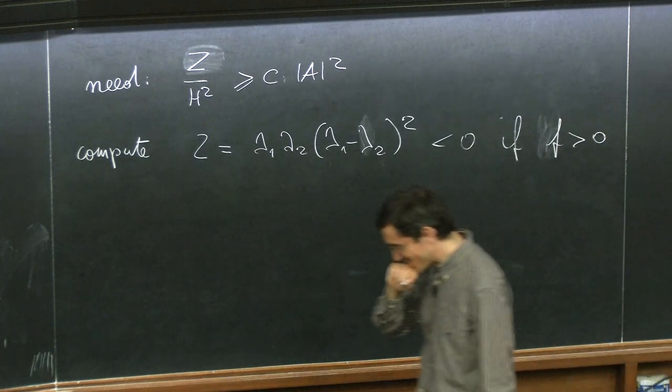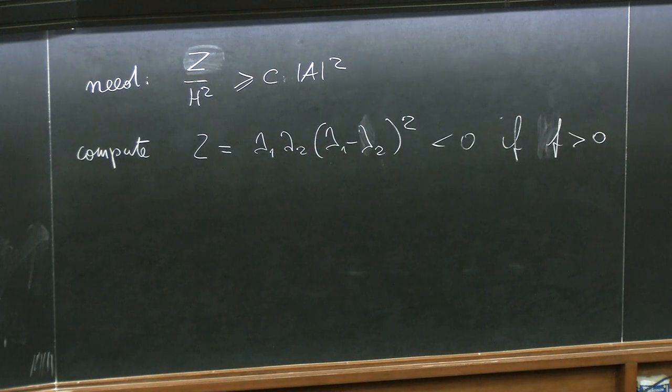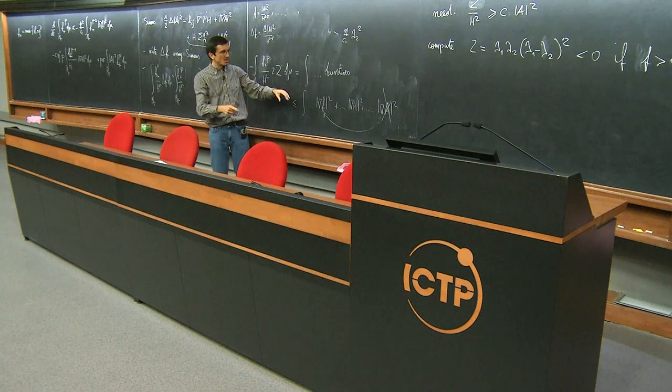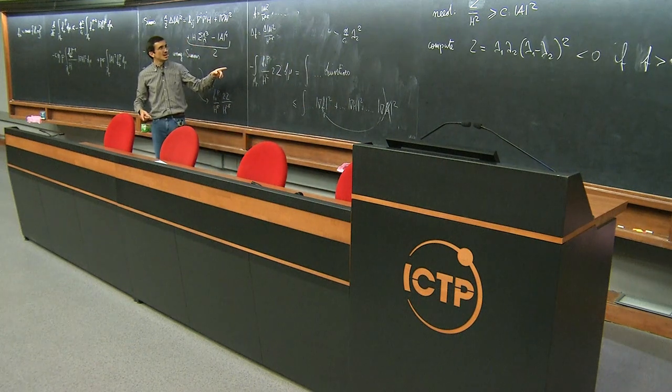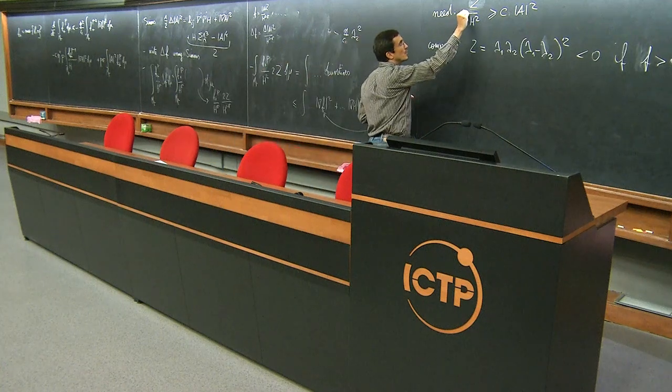But when we first saw this, we said, well, it's no problem that z is negative, because in this argument here, we can work the same argument with a negative sign. So let's estimate minus z instead of z. The same computation goes through, because at the end we have maybe some scalar product which we estimate by the modulus, so maybe some good terms become bad and some bad terms become good, but what we find at the end is again something like this. So it's the same if you can prove this inequality.